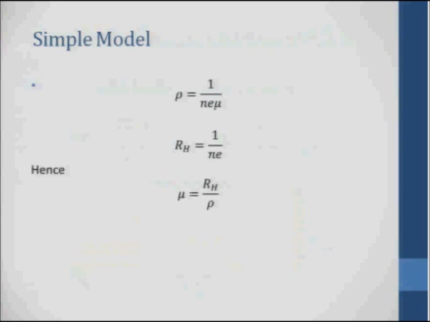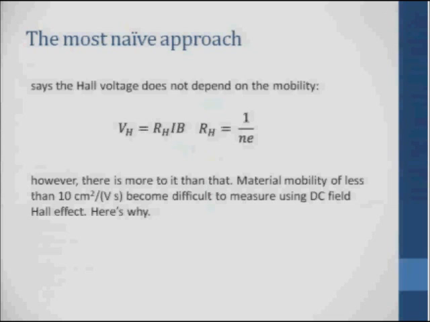In the simplest model that you can make of a semiconductor, the resistivity is one over the density times the charge electron times the mobility. The Hall coefficient is one over Ne, and so you measure the mobility by measuring both the resistivity and the Hall coefficient and taking the ratio. In the simplest model, the Hall voltage is the Hall coefficient times the current times the B field. The Hall coefficient is one over Nd, and the mobility doesn't appear in here anywhere. So why is low mobility material hard when the Hall coefficient and Hall voltage don't depend on the mobility?